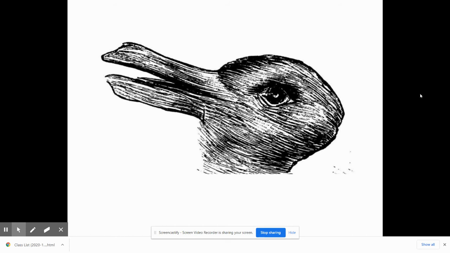Another example of our expectations. If we expect to see a rabbit, like if I said Easter eggs, you'd probably see a bunny. If I said web feet and wings, you'd probably see a duck. So I'm adjusting your expectations.